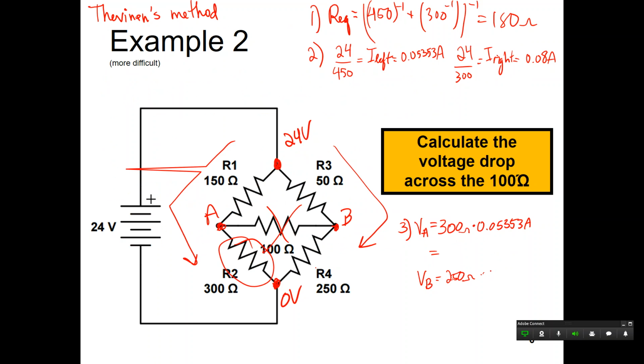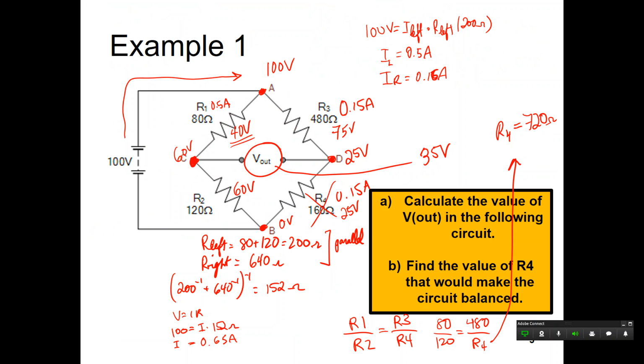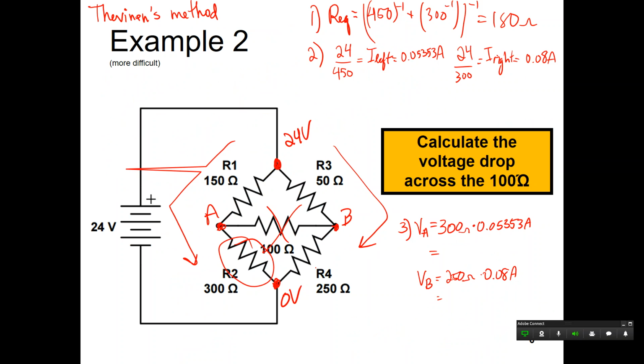Okay. See, if I go back to this problem here, the voltage at this point was equal to the voltage of this resistor. And the voltage at this point was equal to the voltage of this resistor. So I'm finding the voltage for this resistor, and I'm going to use that for point A. I'm going to find this voltage. I'm going to use that for point B. Okay?